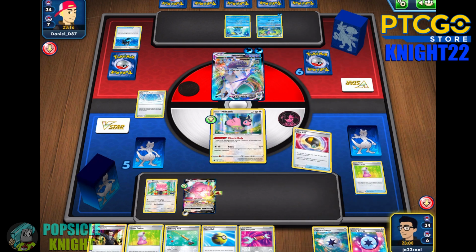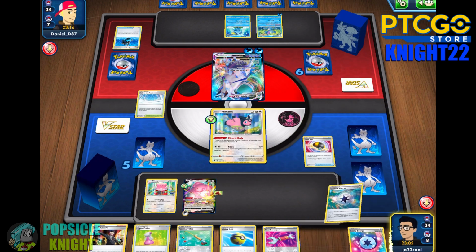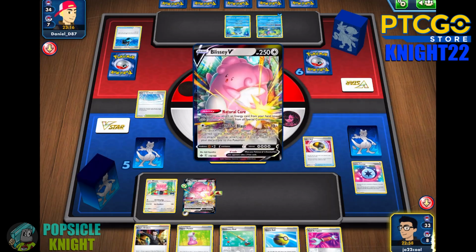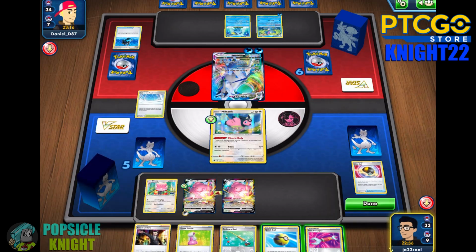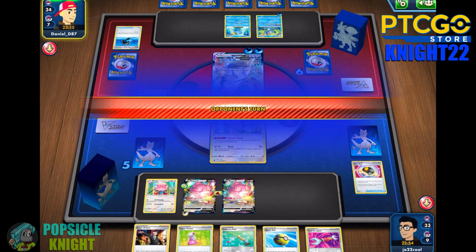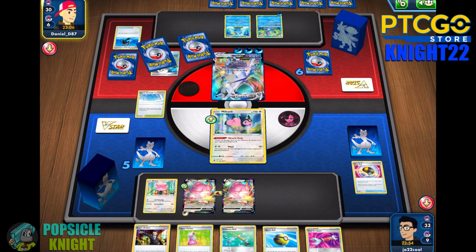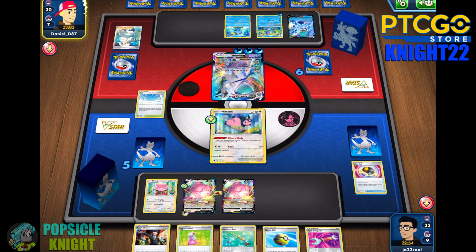And then gonna use Ultra Ball, get rid of these two energies. And what I'm doing is just continue to build up energies in the discard pile, so when we attack, we can accelerate more energies. So I'll just set up another Blissey V on the bench, and then I'm just gonna pass. So unless they have a Boss's Order here, I mean, they're not getting a knockout anyways.